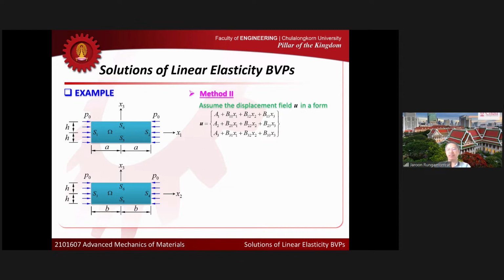Is that clear? When you guess the form of the solution, you shouldn't expect that it is the only correct form, because you don't know. Based on your intuition, you may think the form should be like this, but you cannot confirm until you check all the conditions. There will be a chance that the form you get here is wrong. If that is the case, you have to come back and guess again, and repeat it several times until you get the solution.